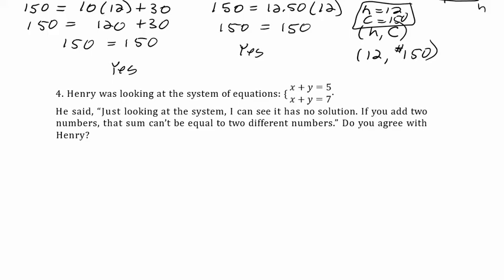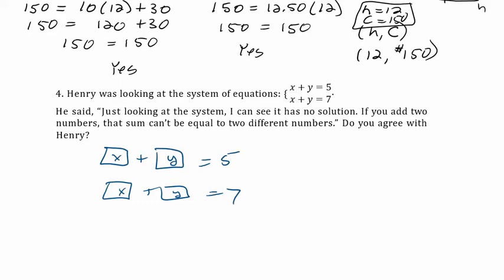Well, I'd be curious to get feedback on this. It's hard to do that in a video. But he seems to be onto something. I mean, you're trying to find some values for x and y that you could plug in here and have it come out to be 5, and then pick the exact same numbers and have it come out to be 7. That's going to be pretty tough. Probably not going to happen.